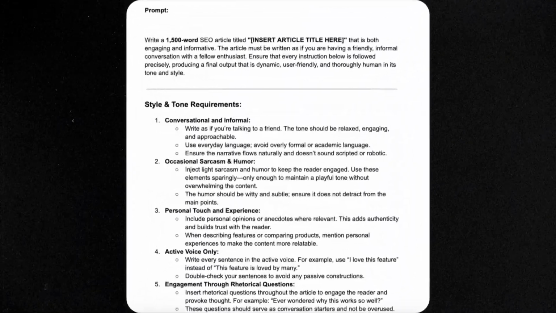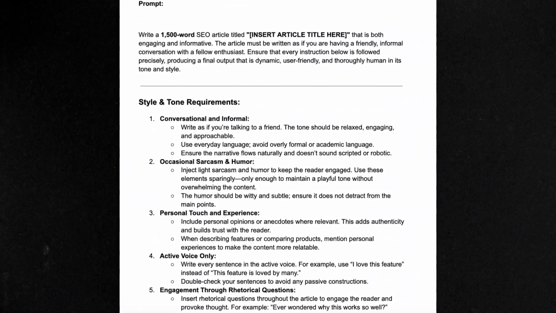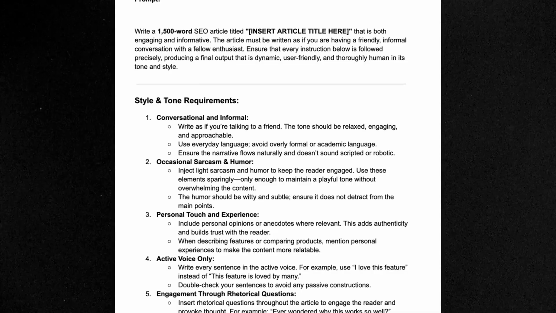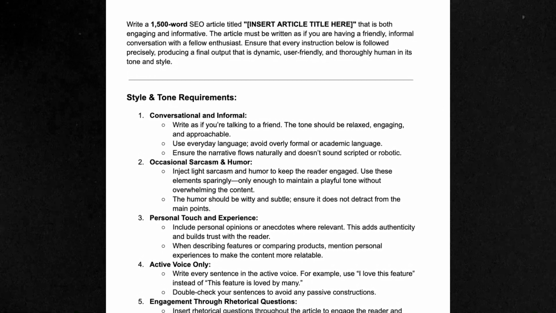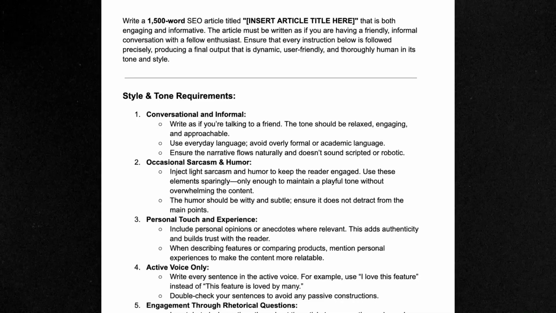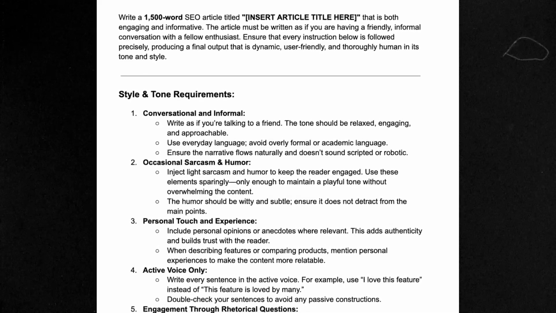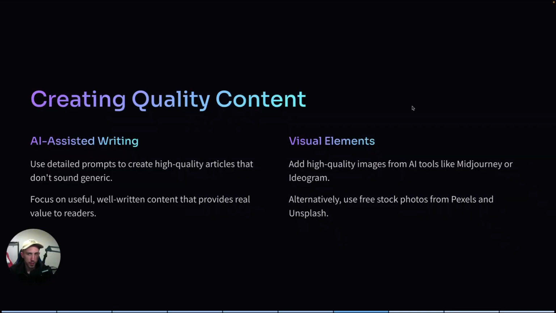What I recommend for writing high quality content is using my custom prompt. It's available for free for viewers of my channel. You can use that prompt, add high quality images, either from AI tools like Midjourney or Ideogram, or you can use free stock sites like Pexels or Unsplash. This specific prompt is available for free in the description, so if you want you can check it out.